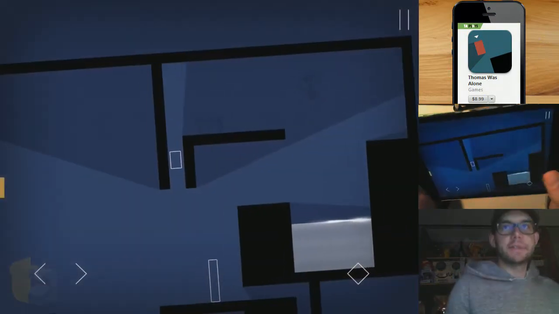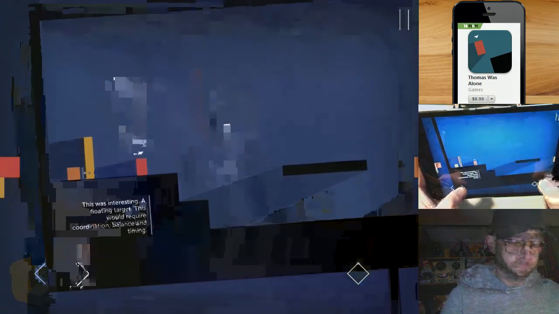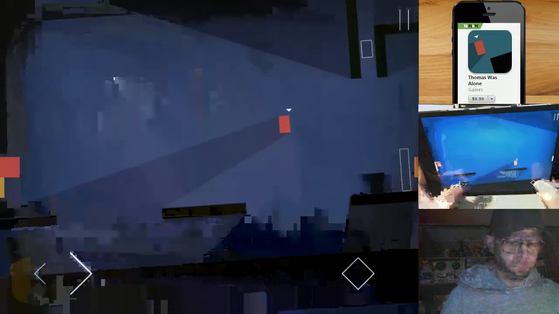My impressions are it seems good, like I said. This would require coordination, balance, and timing. John was sure the dots would be lost, but he was happy to guide them to triumph. Oh, this yellow idiot, or the orange idiot, is such a pain in the ass. I guess we can't just jump across.